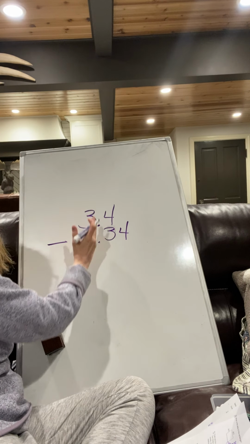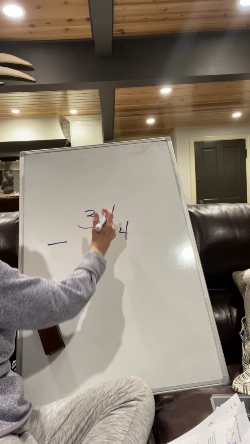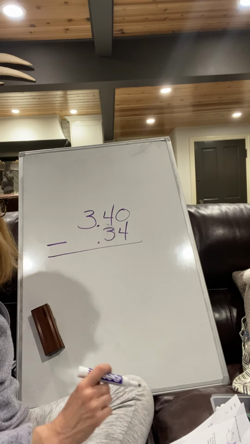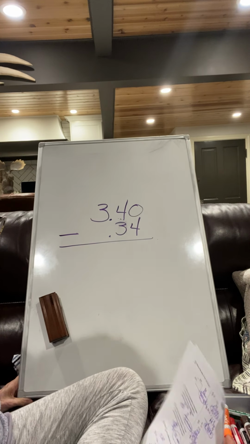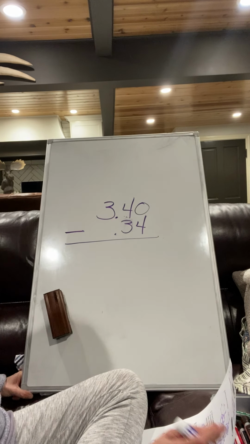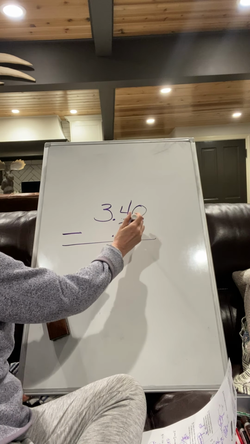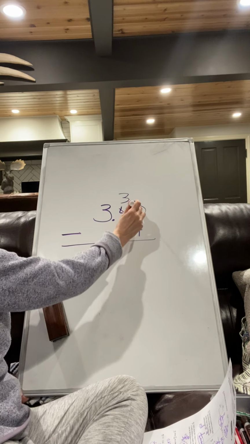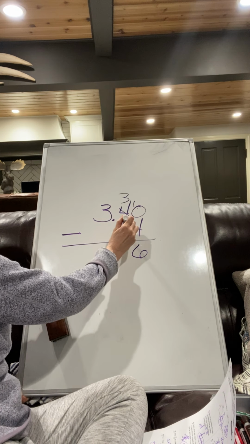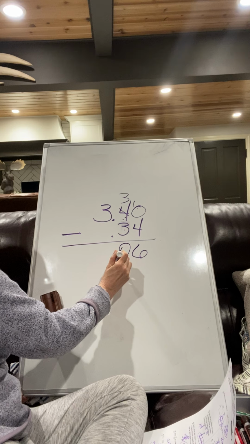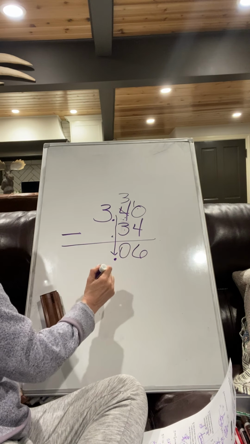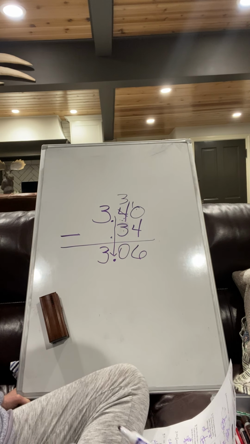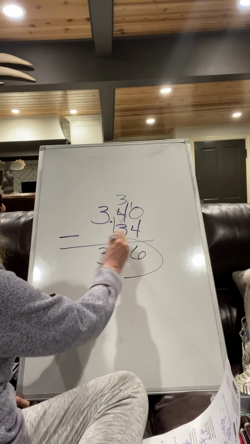Notice, decimals right on top of each other. The tenths right on top of each other. This one doesn't have a hundredths. I can stick a 0 up there if I want to. I think it's going to be easier because we're going to have to borrow. So, we can't take 4 from 0, so we're going to have to go over here next door and borrow a tenth and bring it over. 10 minus 4 is 6. 3 minus 3 is 0. Our decimal comes straight down. And 3 minus nothing is 3. So we've got 3 and 6 hundredths is the answer.